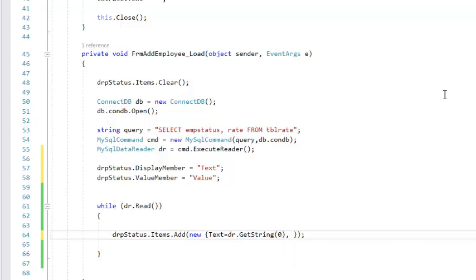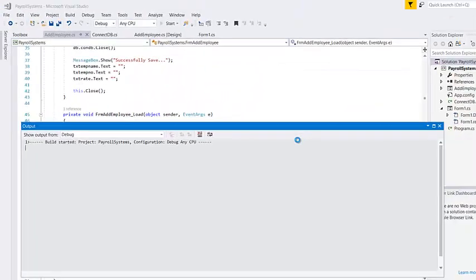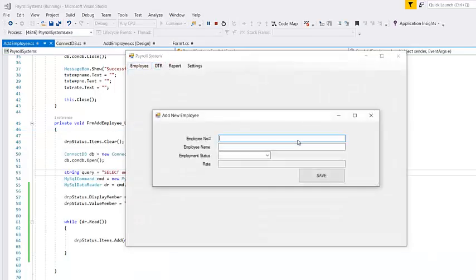So yung magdi-display natin si employee status, pero yung value natin ay si rate, di ba? So si rate was stored in GetString 1. Okay, so ito na po. Okay, try natin. Okay, regular. So dapat once na ma-change yung ating employment status, papasok dito yung rate.